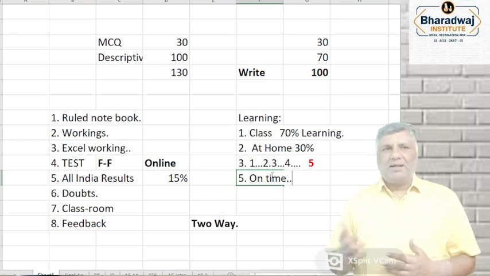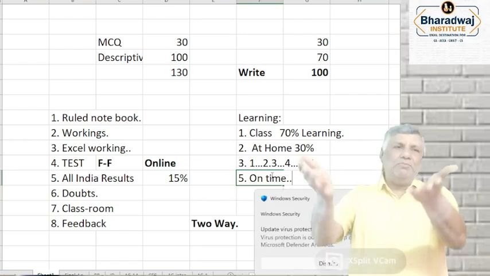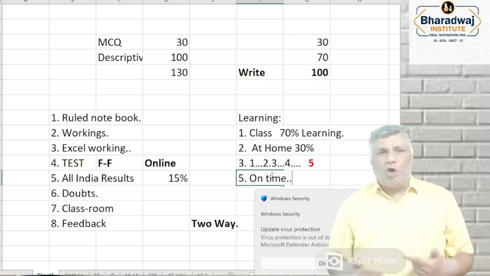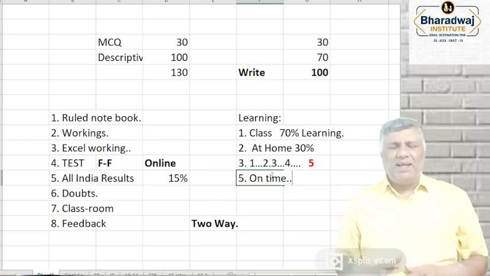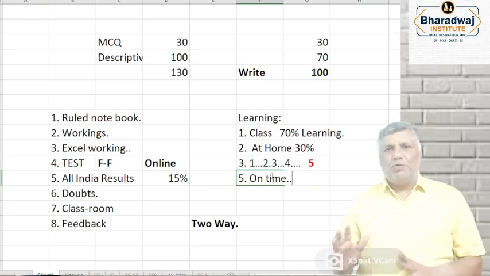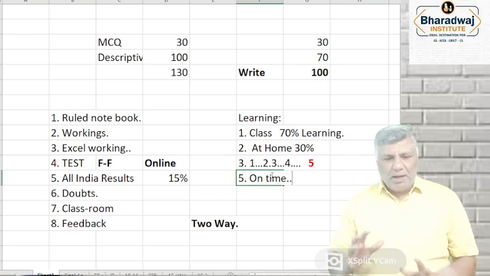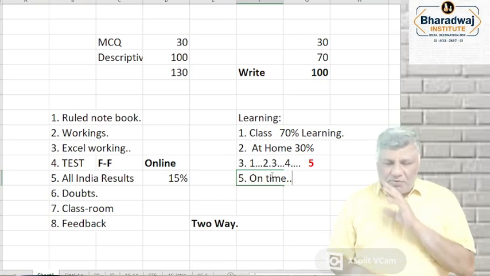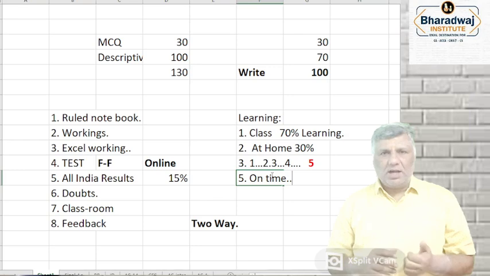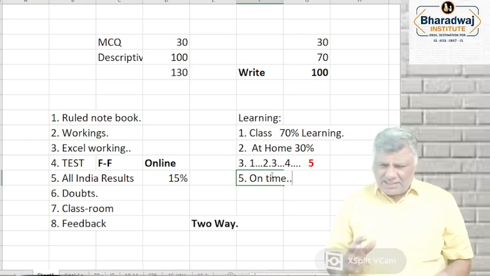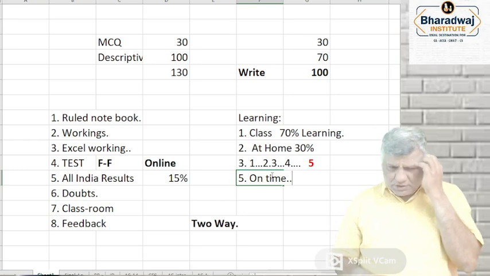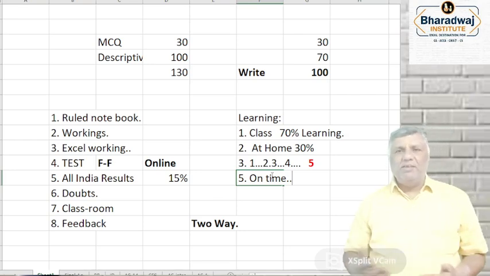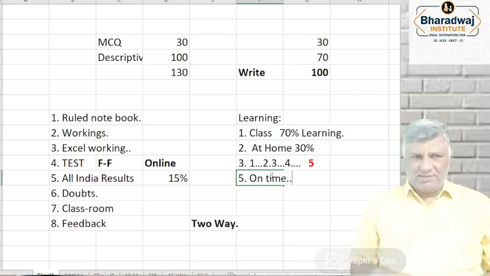If we start the class late, that settling down time will add up, and from there on we have to be really on track. We start early because we will allow you to settle down with the courses, with the pattern, with the faculties who are going to interact with you. And that is the first reason why we start the class so early. As of now, PC sir would have said that one session will go on till you get settled down, and then we will move on to 2 sessions.